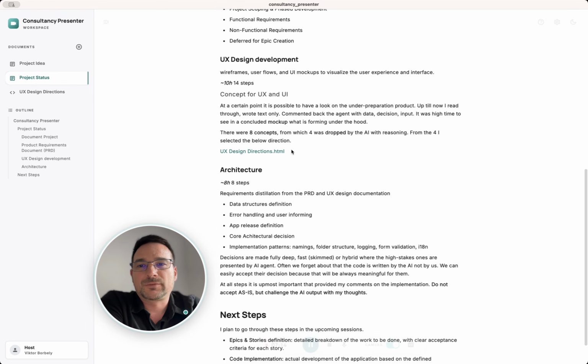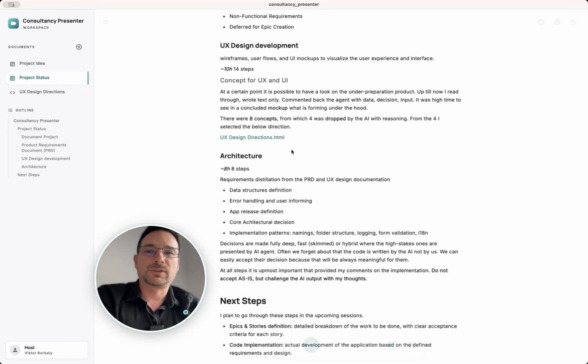Okay, so after that, I went to the UX design development part. This was roughly 10 hours. You can see it is pretty intensive, AI sessions at 14 steps. It was really, really tiring. It took me 2 days to go through the points, but this is the essential part: even for such a small application, there are tiny details that you have to figure out, write down, and do some concepts.